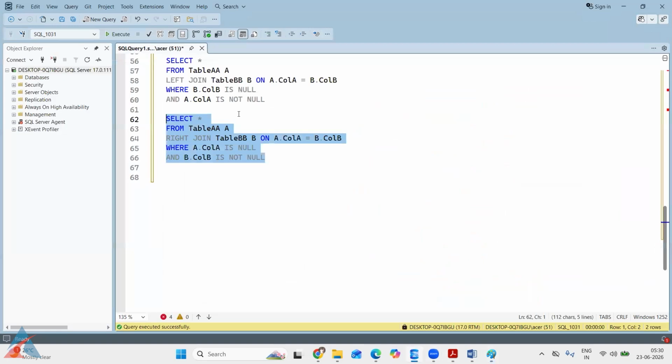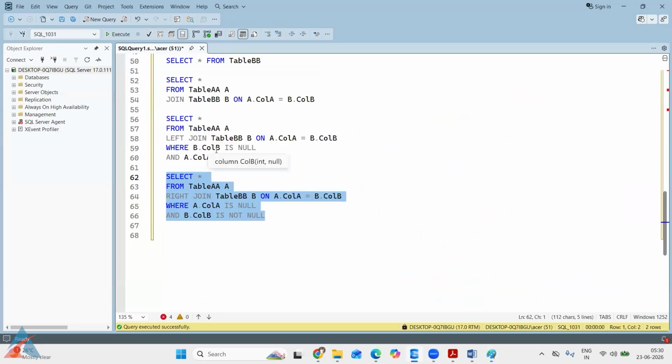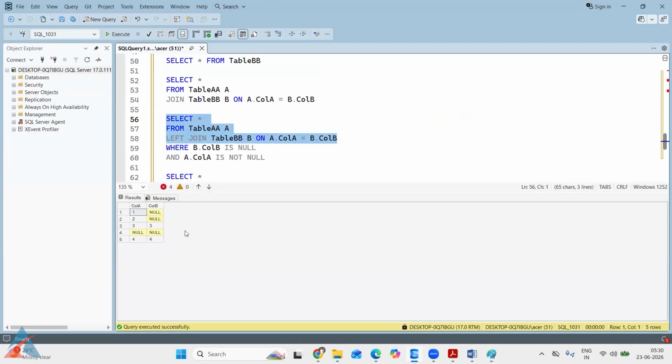If I say without any filter, what is the count of records from the left join? How many will I get? I'll get 5 records: 2 matching and 3 non-matching. Matching plus non-matching records. Without a where condition I get a total of 5 records, and 2 of them we have already got in the inner join.